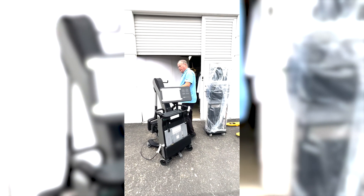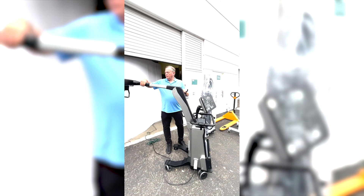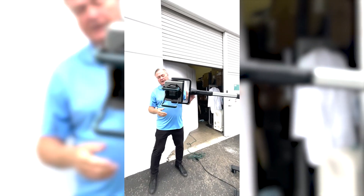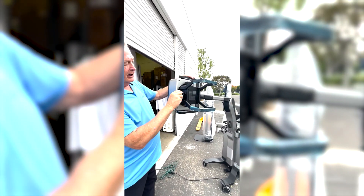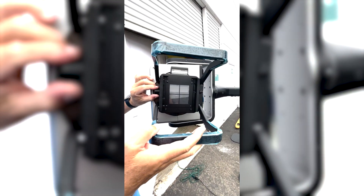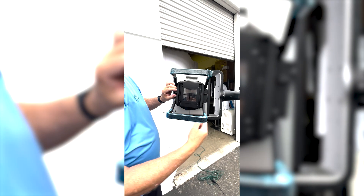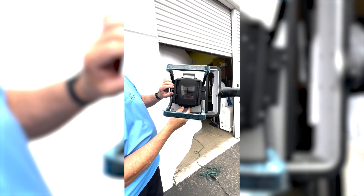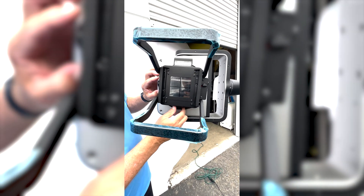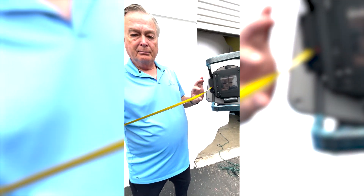We also have a tube. To raise the tube up and down, you push this up and raise it around. You have the collimator, and in the collimator we have buttons which rotate. If you look inside, you can see how the collimator closes. The collimator has lead so it collimates, and there is also a collimator below so it can close and open. On one side, you have a built-in tape measure.